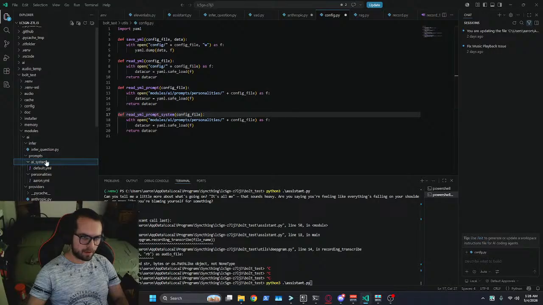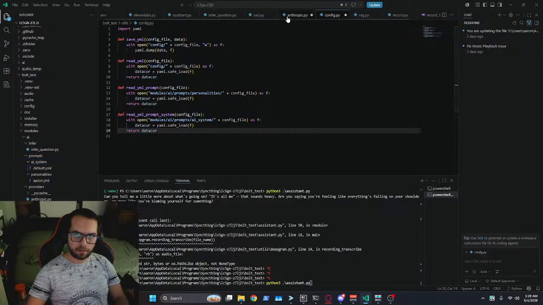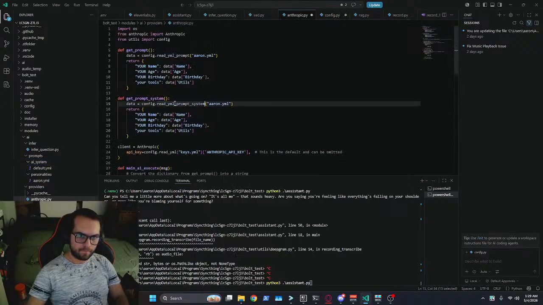Or no, it's not copy path. It's copy relative path. There we go. Great. AI system config file. Okay, good. And then we're going to just do that. Default. Default, there we go.